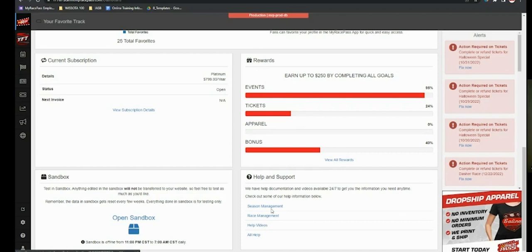and help videos. Under season management or race management, we've got north of 200 help center articles that have all been rewritten recently. Everything in the help center is brand new in the promoter section. The driver stuff is a little older, but that doesn't change much. All the promoter stuff was rewritten in the last two to three months. So if you have questions, feel free to go to the help center. You might answer your own questions there. Of course, you can always email support@myracepass.com for myself or Dakota or anyone else on our team to look into those things and get back to you.